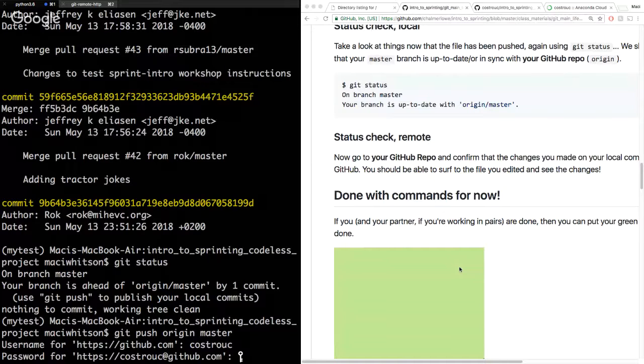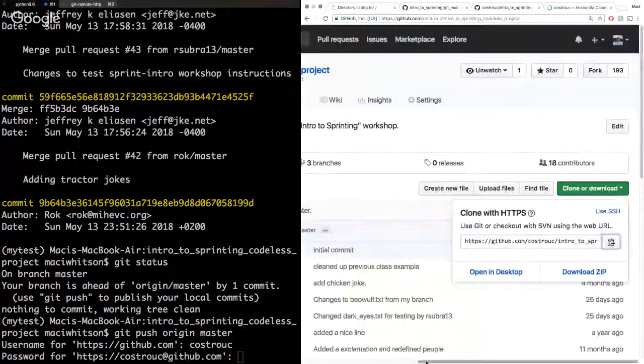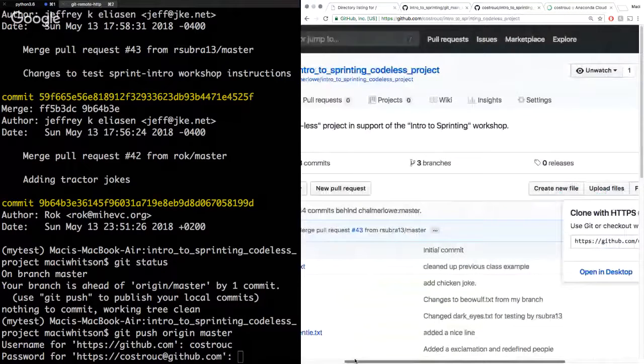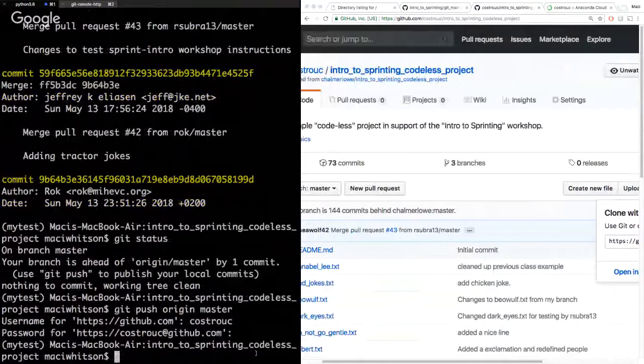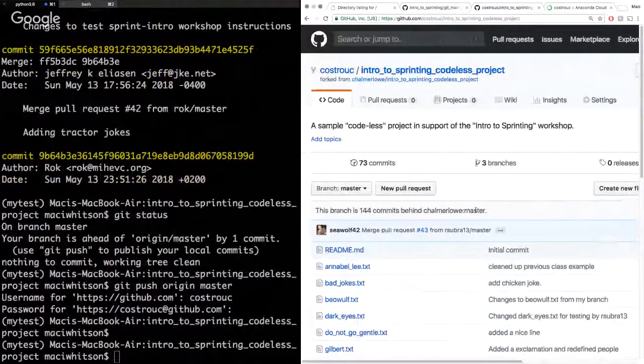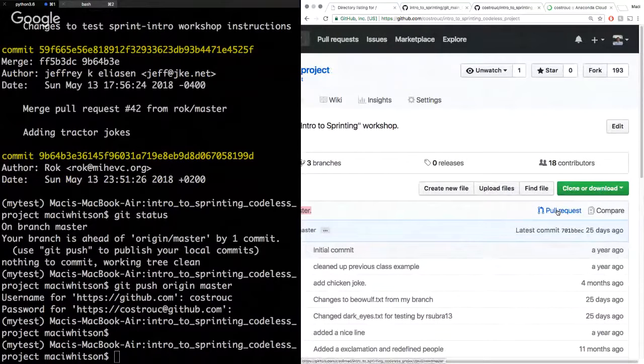I think it's just along the lines of the GitHub repo. Okay, so it seems like most people have gotten it pushed to their forked repository. Yours will look very different than mine because I don't remember what my password is for this, but it will tell you that your commit is ahead of master by 1. And then once you do that, you're going to click this button right here for pull request.